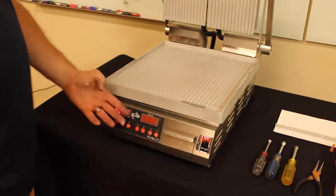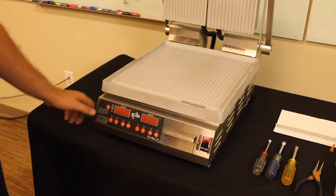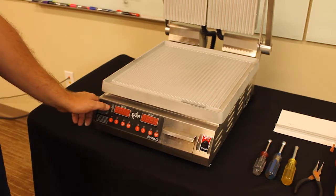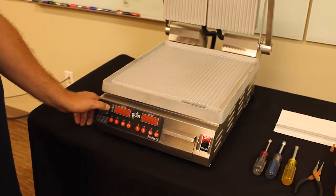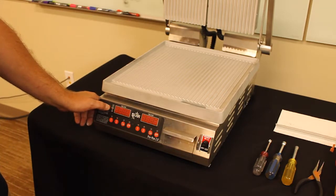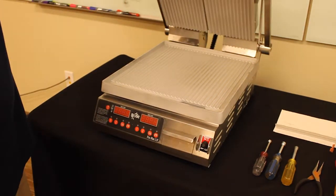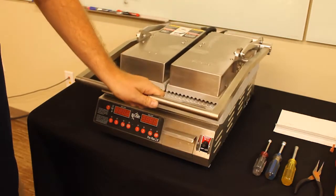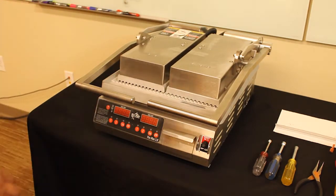Turn the unit on. You will see it shows 525 degrees. Shows your countdown timer. Press and hold the temperature button. At this point it shows that it's actually starting to heat. With the completion of this, you have successfully diagnosed and replaced a bad temperature sensor.